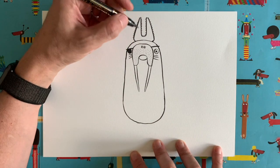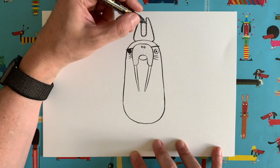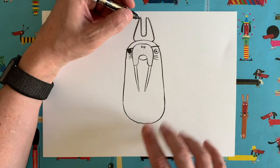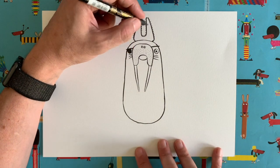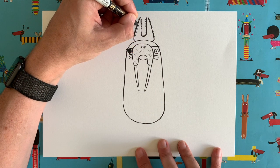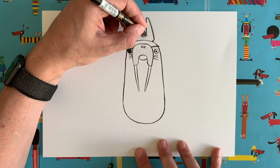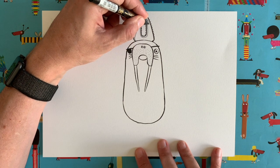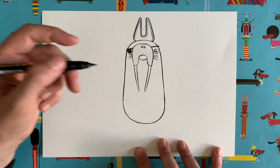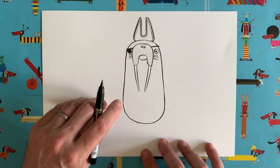The next thing is we're going to add a little sort of gold stripe that goes all the way around the edge of the hat. I'm going to speed up again for that so you don't have to watch me doing it, because I'm going to take my time and try and do it carefully. So I'll go into speed mode again. Here we go. There we go. And when we come to colour it in, we're going to colour that bit in. I think we're going to colour it in gold.